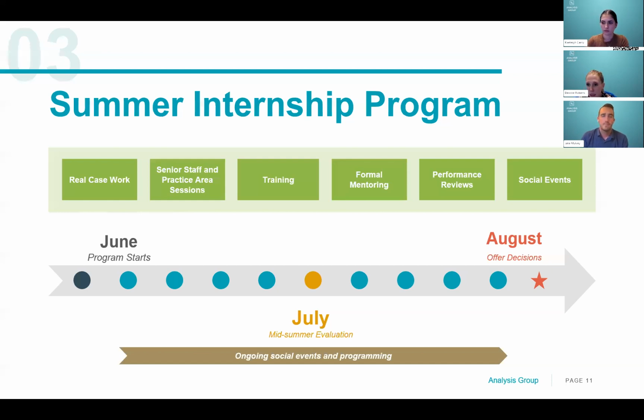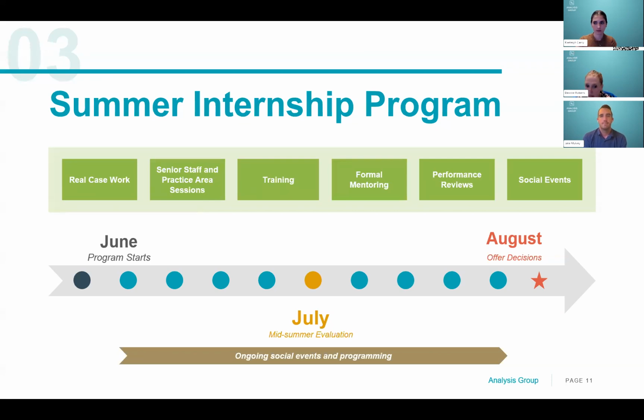Mentorship is something that's really important here at AG. So you'll have not only a peer mentor to go to for quick questions, things like that, you'll also have an advisor to help you with bigger picture ideas throughout the summer. Feedback is also a really key aspect of the analyst role at AG. So you will go through a mid and end of summer performance evaluation, and that's really to help you see where you're at in terms of your summer internship program and how you can continue to grow throughout the summer. And we want to also give interns insight into how this could potentially look full-time.